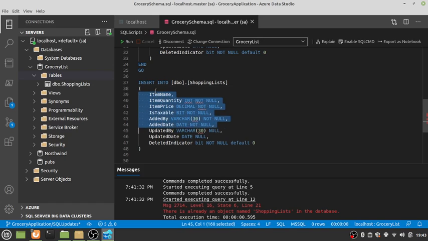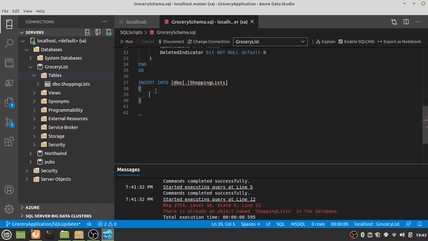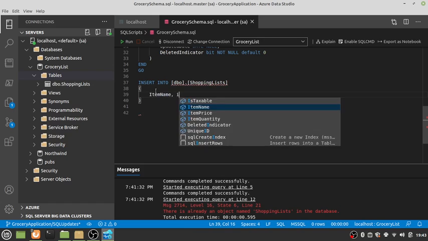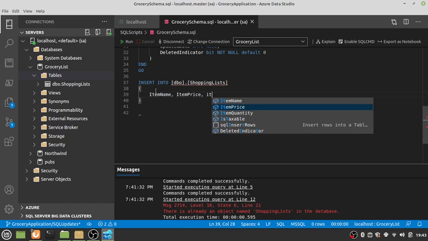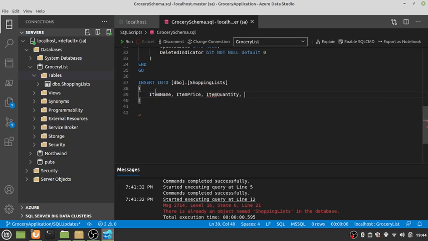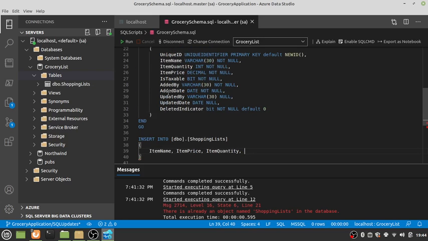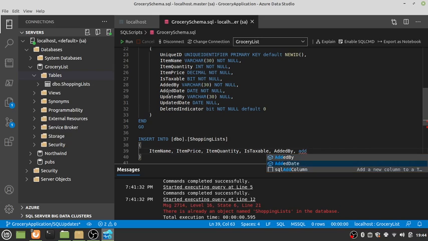Actually, I could just type it out faster. Item name, item price, item quantity, is taxable, added by, added date, and delete indicator.